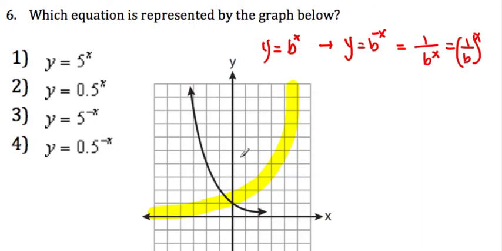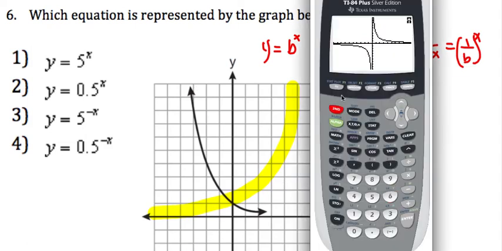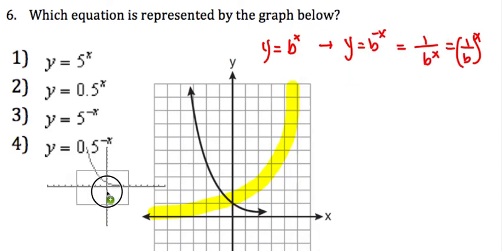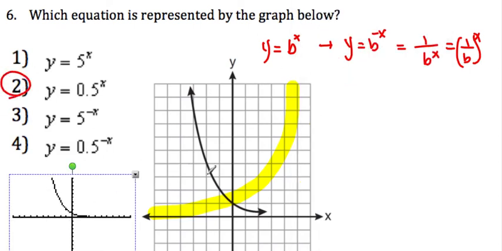But for now, what we could have done is just simply plug in each function and see which one of them gets us this function. So let me try to do that for you. So the first one is 5 to the x power. Graph it. Then as you can see, the curve goes this way, so that's not it. How about number 2? It's a 0.5. Oh, it does look like what's given. So I'm going to just keep this one for a second. Seems to be a good answer.